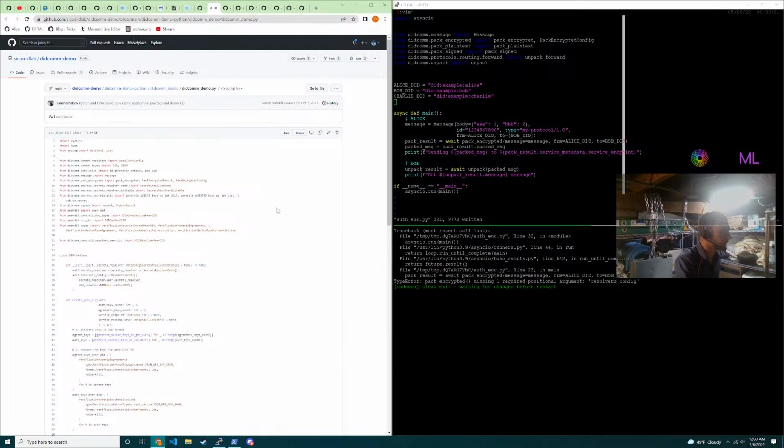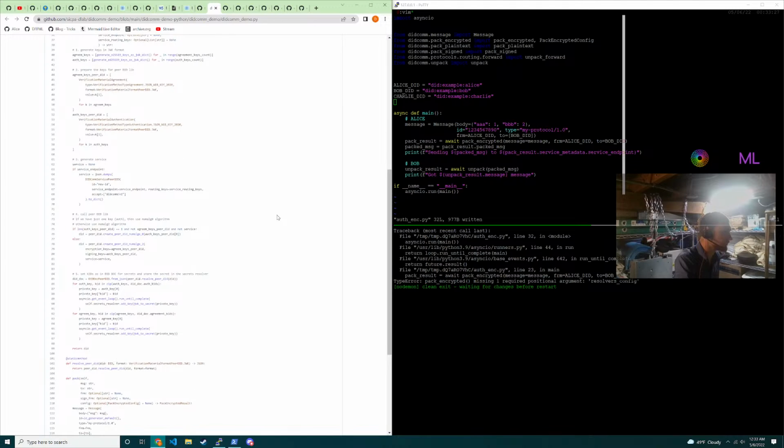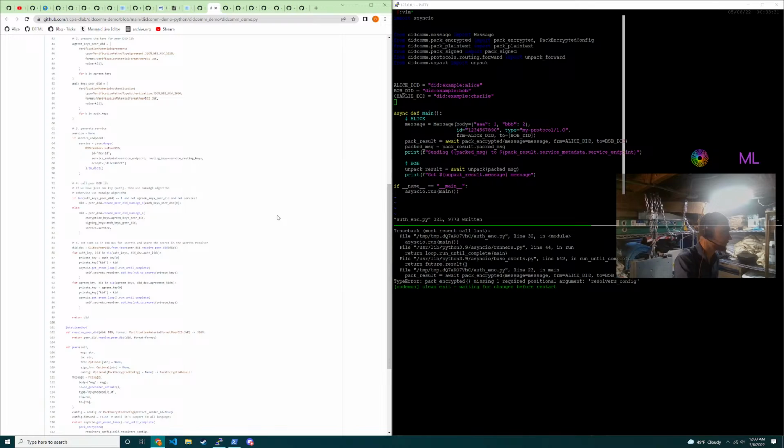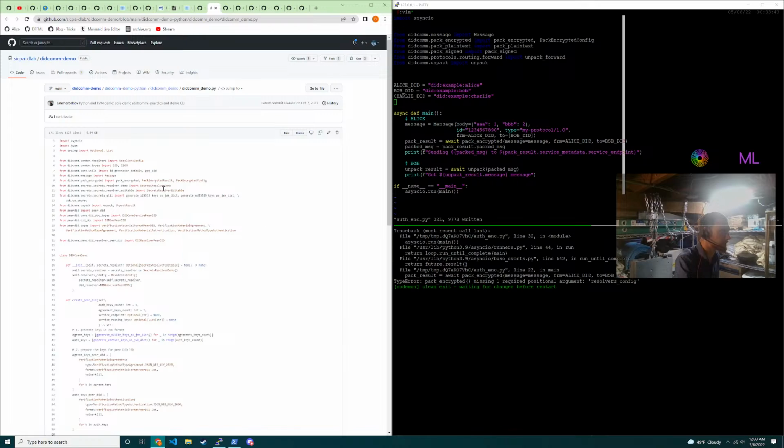Okay, I want to know more about the secrets resolver. Is it going to screw us up on the async? I'm worried. Nope. I see async IO. Okay, come on, secrets resolver. Secrets resolver demo.